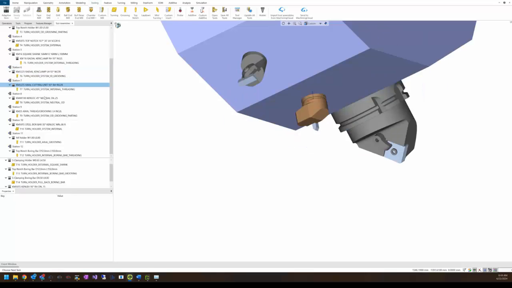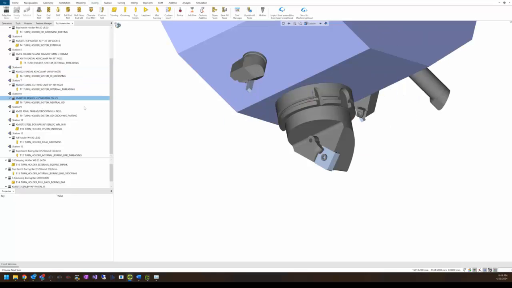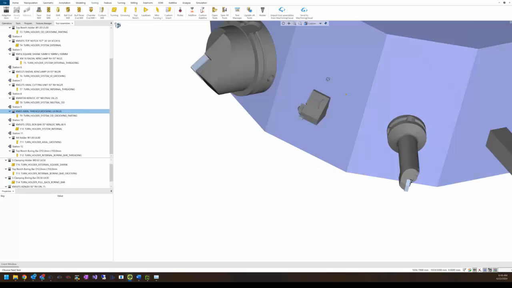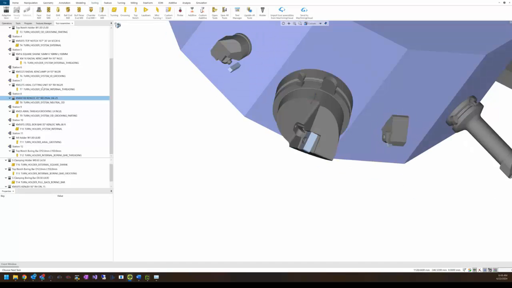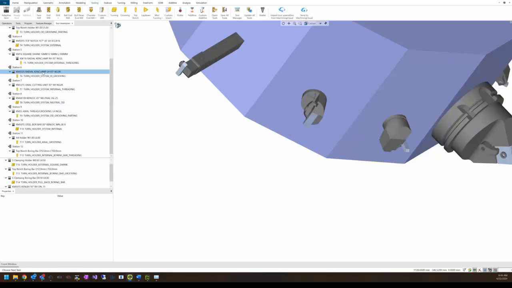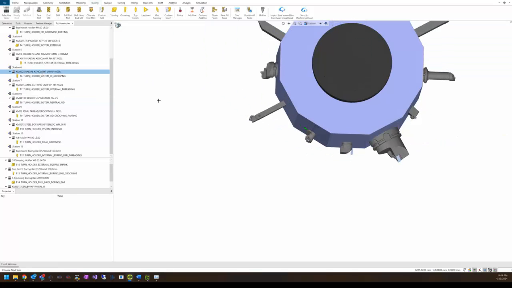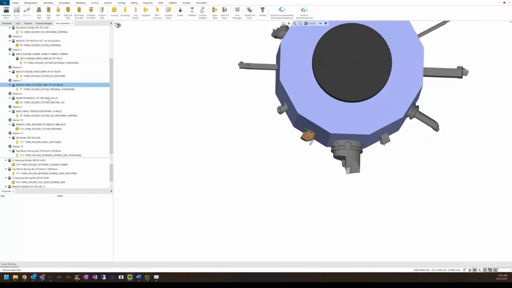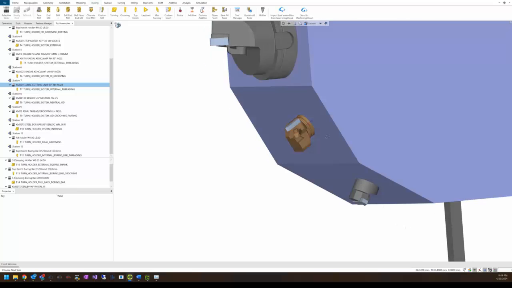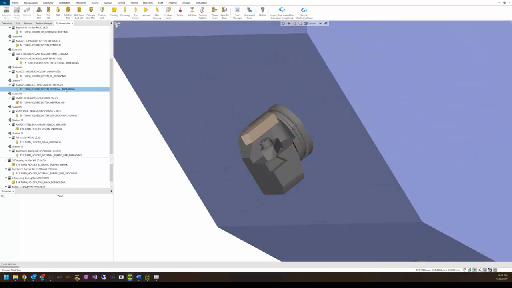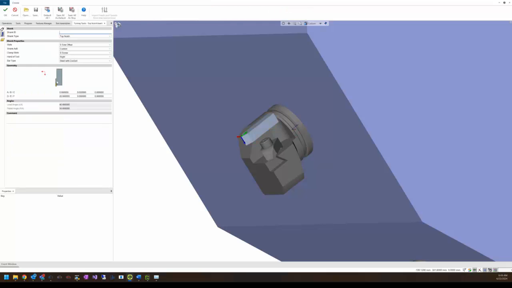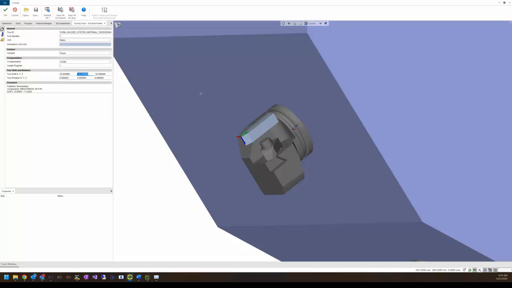This one is fine. This one is fine. There's one where the insert is floating in the air. So this one is floating in the air. There's a problem in our data that we need to fix, but that's actually very easy to fix. There's no component along the y-axis, so what you've got to do is go here and set the tool shift to 0, and boom, it is fixed.